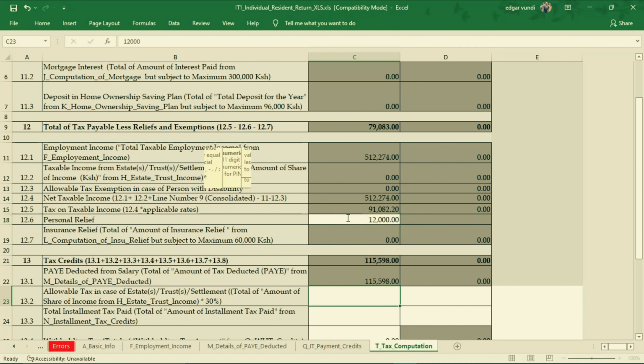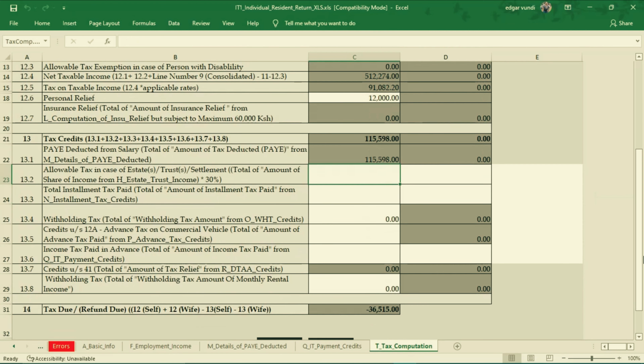Okay, then you are done filling this, so it will calculate for you below, and you see that we owe KRA 36,550. So we are done. So this is how much we owe KRA.